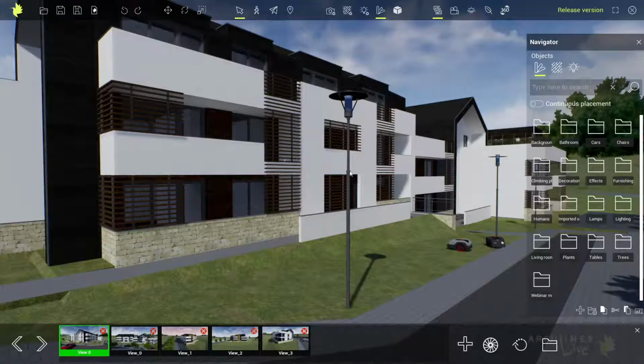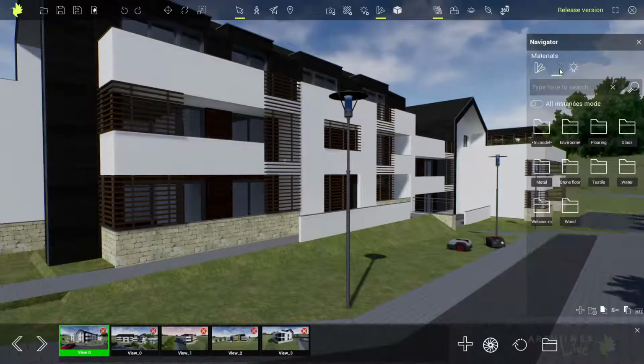Now, this object is this nice street light. But instead of this default look, I would like to customize it, and then have that customized version as a ready-made object so that I can use that in my future project. So let's see how that works.